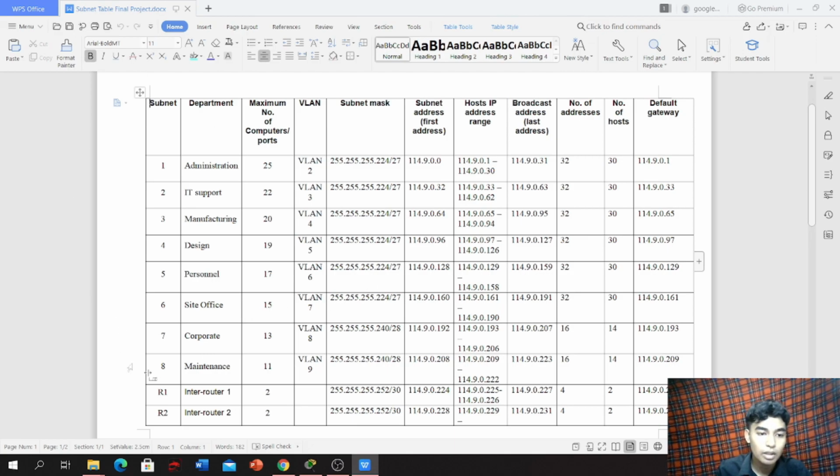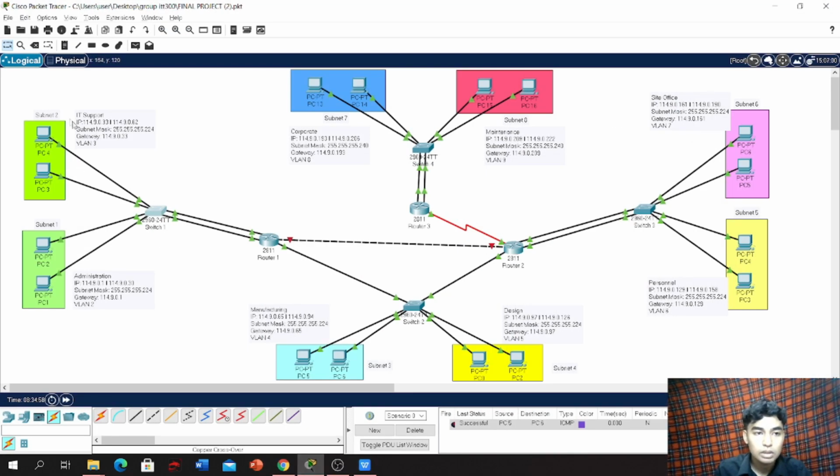So yes, we have 8 subnets and 8 departments. So this is our design: subnet 1, subnet 2, subnet 3, subnet 4, subnet 5, 6, 7, and 8. So we have 8 departments.